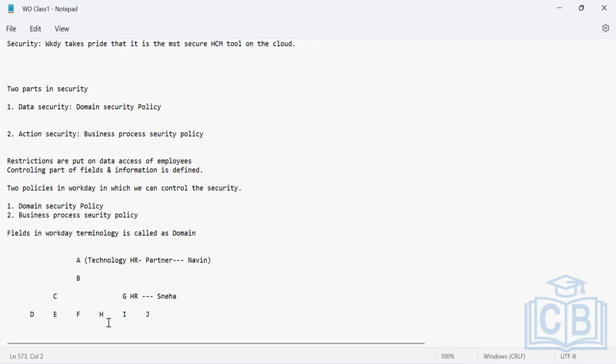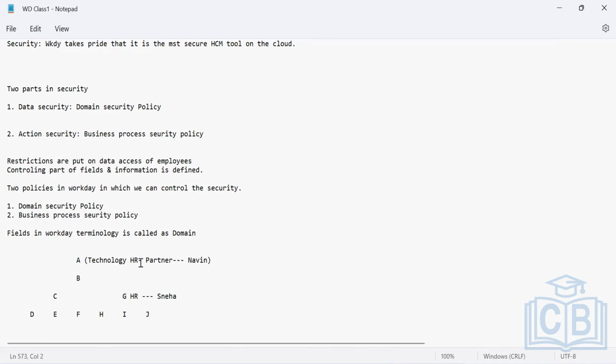Yes. Yes. Okay, so let's consider this. Sneha is an HR and Sneha is aligned to the department of G. So when Sneha is aligned to the department of G, then you have H, I, J. Who are H, I, J? H, I, J are managers who are reporting to G. So Sneha, if she has a role of an HR and she's aligned to G's department, Sneha will have access to the data of G, H, I, J, and the people who are reporting to H, I, J. Right? Yes. Did you get the point?